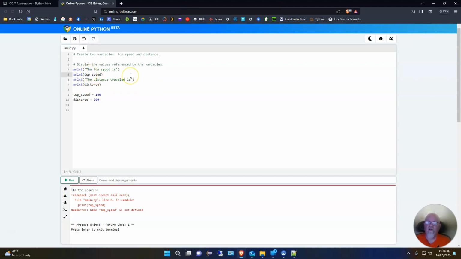Or we can use what is called camel casing, where I would have top speed with the S in speed uppercase. Because if I made that lowercase, it looks like one word, and it's not that hard to read, but it's kind of hard to see two separate words there.